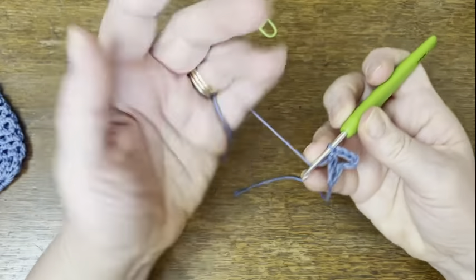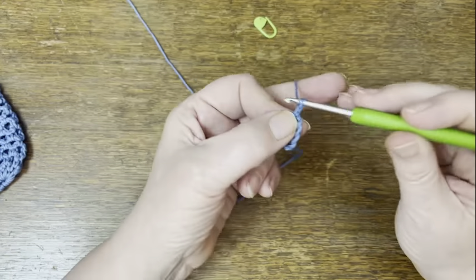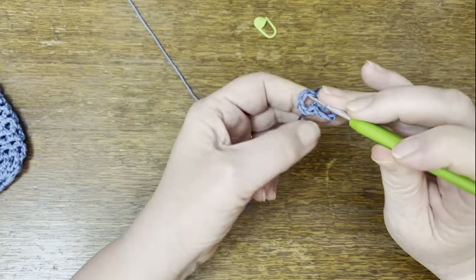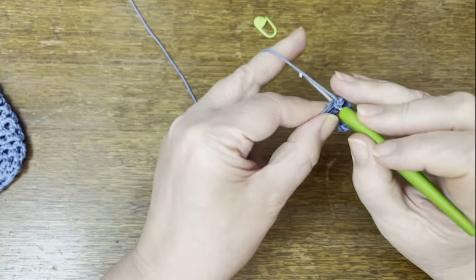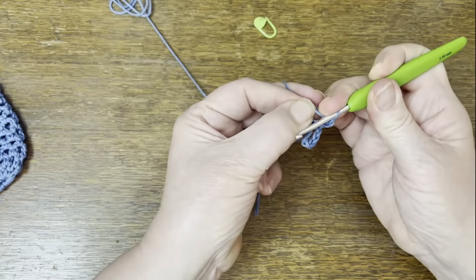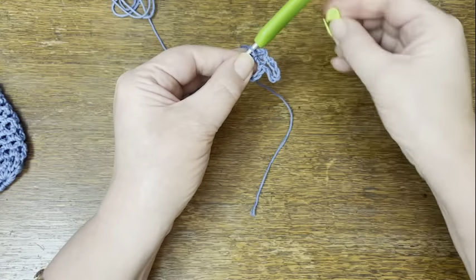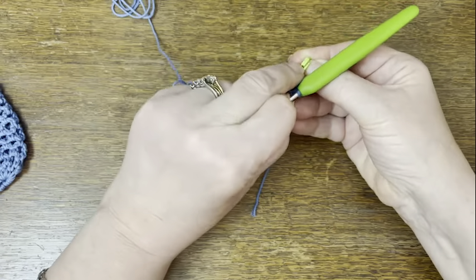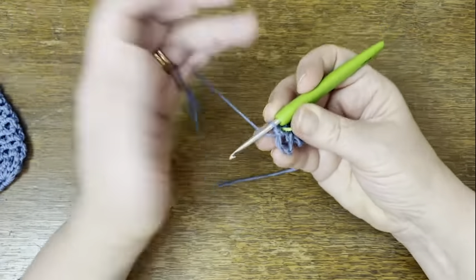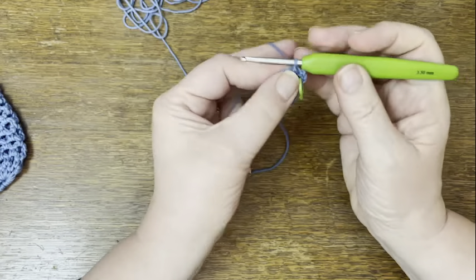So the pattern becomes making a loop — we do three chain stitches, and that's going to be our loop. Then we double crochet into the first circle that we created: the hook goes through, we wrap it around, pull the yarn through, wrap around and yarn through both loops. That makes a little loop. Let's see if we can see that there — that's the loop we've just created. I'm going to put a marker stitch in there. You can do this with just a piece of waste yarn in a different colour — that will identify which is that first stitch. It's helpful because we need to know where our starting point was when we get further up.